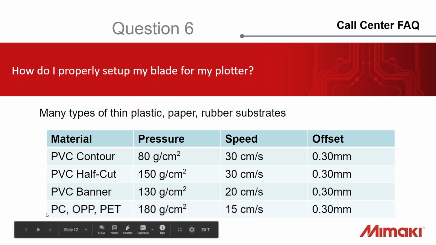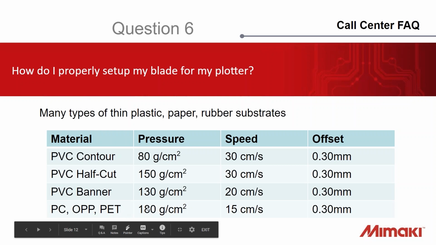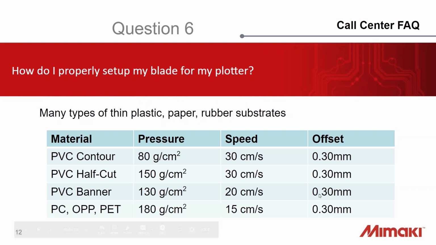For those of you that may not have used a lot of plastic products, they're fairly uncommon on the solvent printers, but fairly common on our UV machines. Polycarbonates, oriented polypropylenes, and polyethylene generally are going to take somewhere around 180 grams to punch all the way through the material. We don't usually kiss cut these. These are usually going all the way through. This is not a table that's always going to work on every product, but it's a really good place to start so you can see what the cut quality looks like.